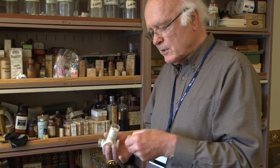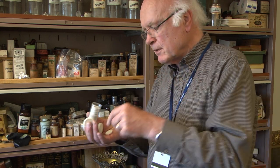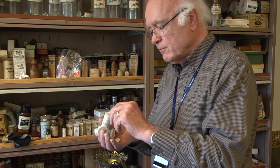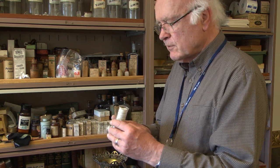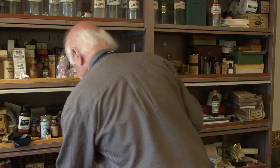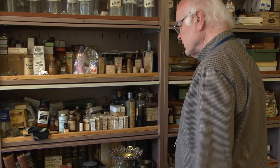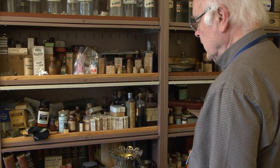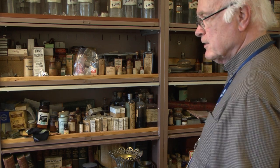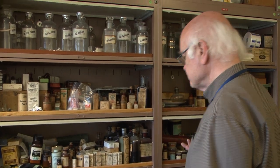Basically, a pharmacist would scoop an amount of drug into the top part of it, moisten the other part, and bring the two pieces together. And because it was made out of bread, they would seal. These are called cachets. There's another name for them. Again, I don't remember that name. I have a device here that is a machine for putting them together. And cachets were used commonly in France, but as I say, they predated. They're a divided dosage form. They were the earliest of divided dosage forms.